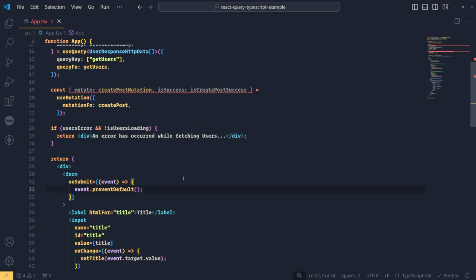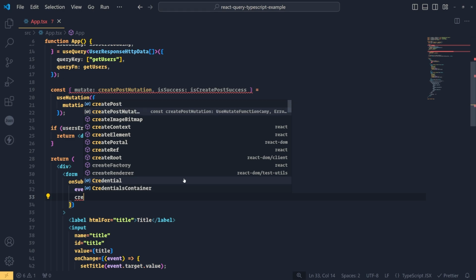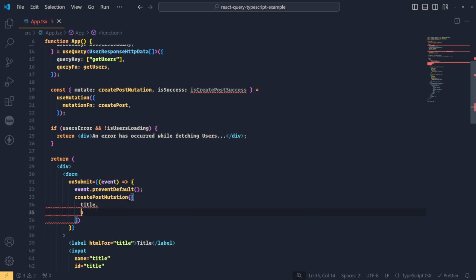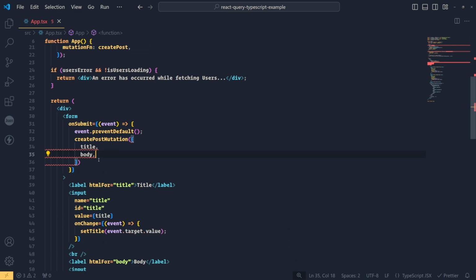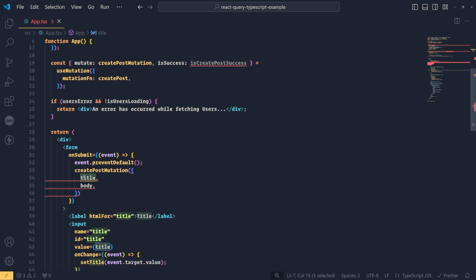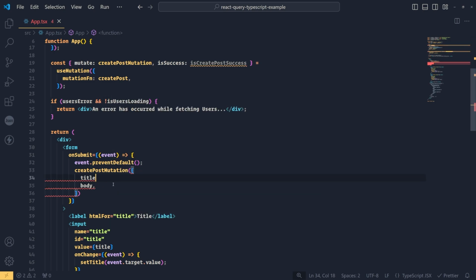Okay. Then we're going to call createPostMutation, and now we're just going to pass in the argument, which is an object. We need the title and the body, and because the field names are the same as our state variable names, we can just do title and then body like that. We still need the user ID though.